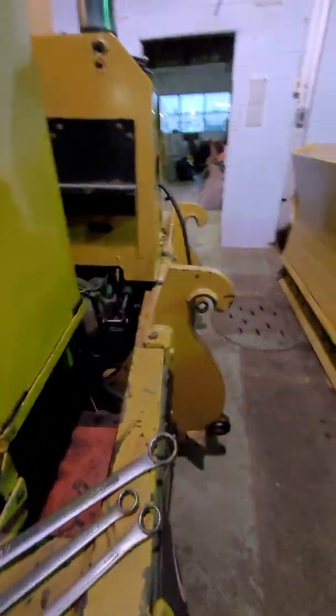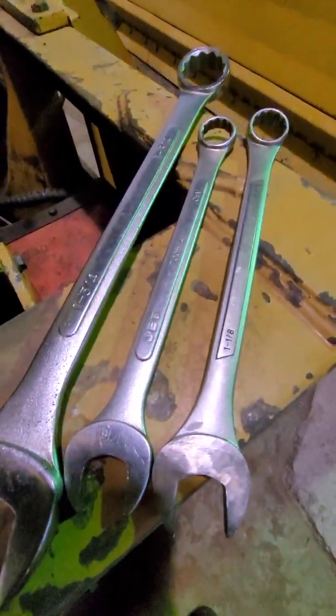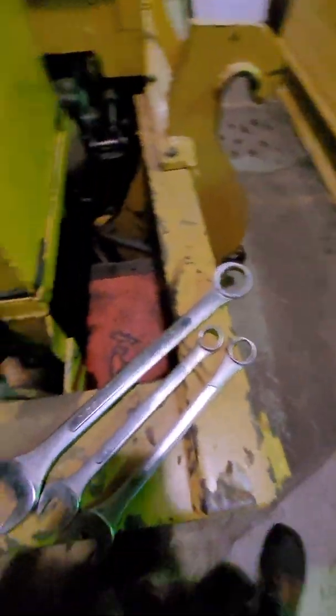These are the tools you need. I got a 1 1/8, 1 1/16, 1 3/4 inch wrench. And the one thing I did leave out is some grease to go over your grease zerts after that. I'm going to go ahead and talk about this one, which I've added as well.